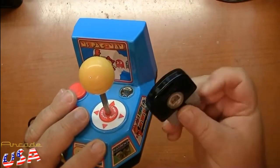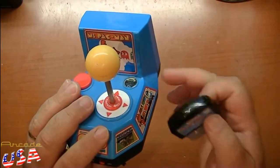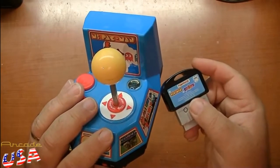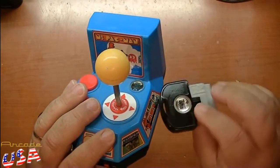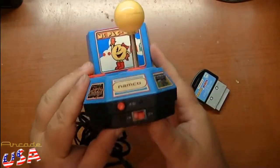That's kind of neat because that would have been a good way to reduce manufacturing costs instead of making dedicated plug and plays for all different types of arcade games. You just release a cartridge to plug into the plug and play and play some of the newest arcade games that we're releasing. I kind of like that idea. It's actually pretty cool. So let's take a look at the buttons here on the front.